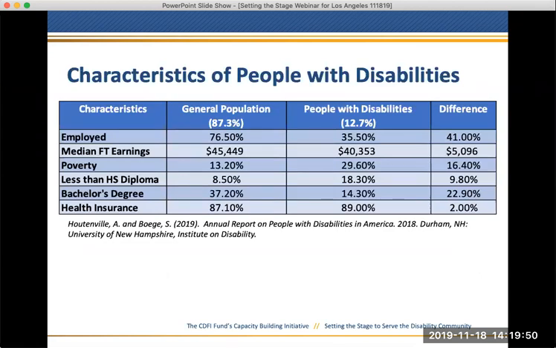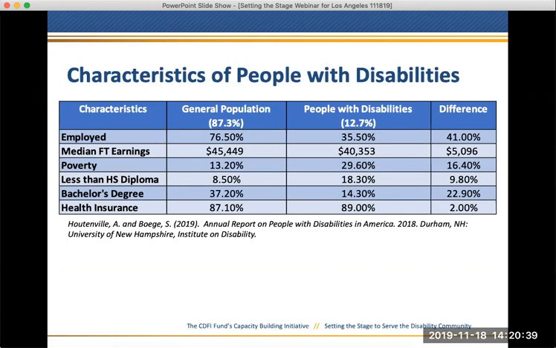As discussed previously, statistics can be helpful in better understanding product design and fit and market potential. As you see here, there are numerous disparities between the general US population and the population in the US that experience disabilities when it comes to important demographic and socioeconomic status indicators. For example, the employment gap is a serious one, with roughly only 36% of the population of people with disabilities working. This is a 41% employment disparity compared to the general population. That's significant. People with disabilities are also twice as likely to be poor and have less than a high school education. Only 14% are said to indicate an undergraduate degree.